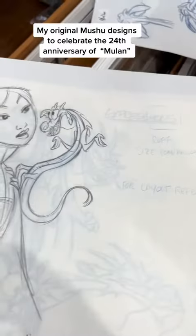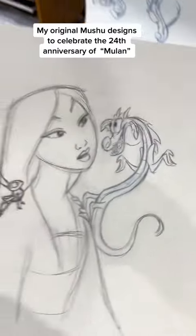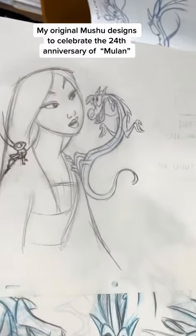Oh, that's Pocahontas. Ignore that. More Pocahontas. Here we go. Look at that. So that's an original drawing.